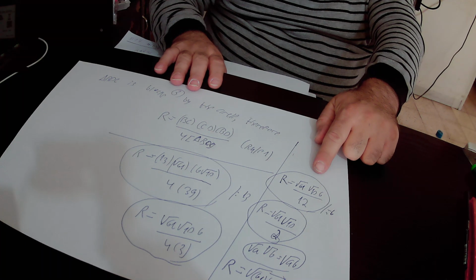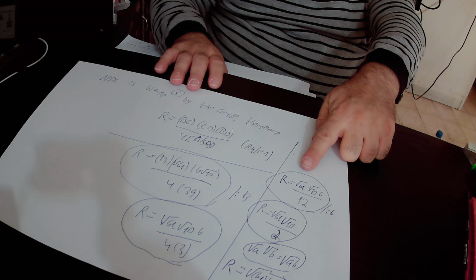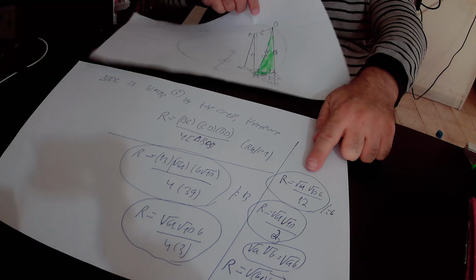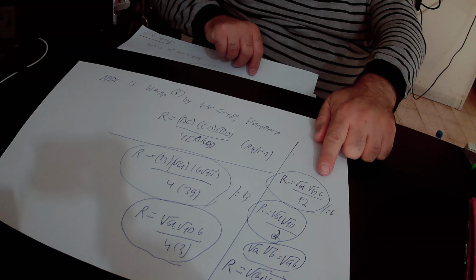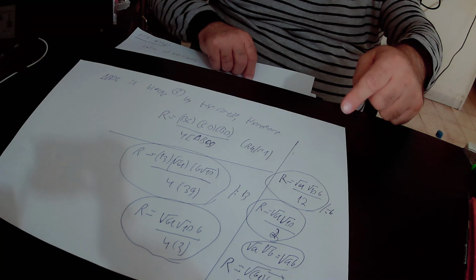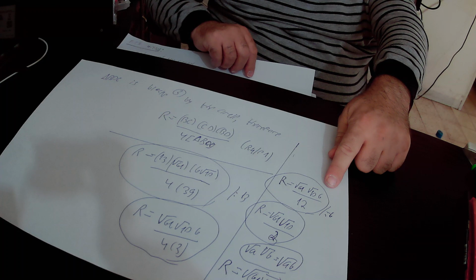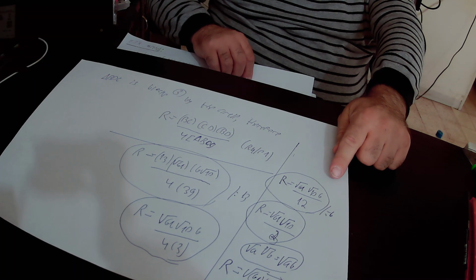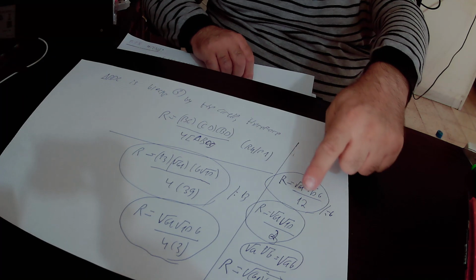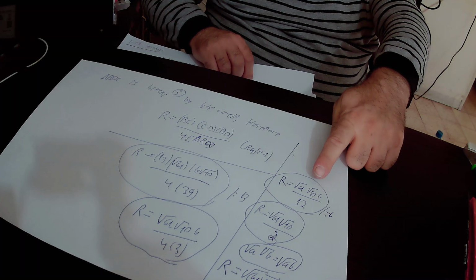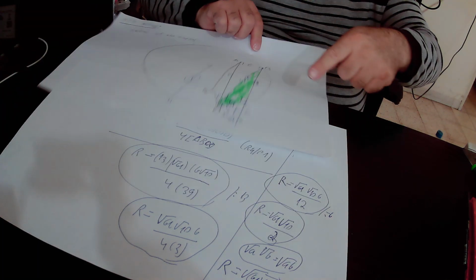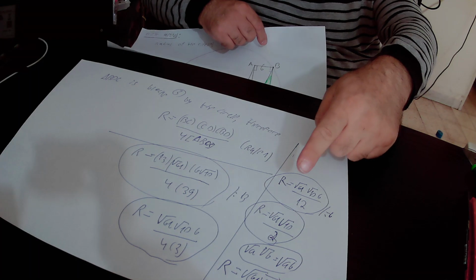So in conclusion, the radius of this circle, capital R, equals the square root of 61 times the square root of 10 times 6 over 12. Here we divide both the numerator and the denominator of this expression by 6. 6 over 6 is 1. So in the numerator we are left only with the square root of 61 times the square root of 10, and 12 over 6 is 2. So the radius of this circle, capital R, equals the square root of 61 times the square root of 10 over 2.